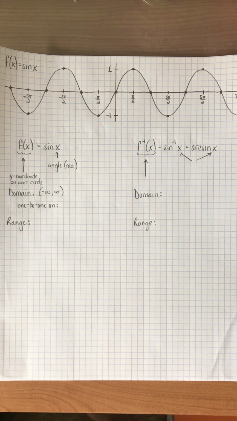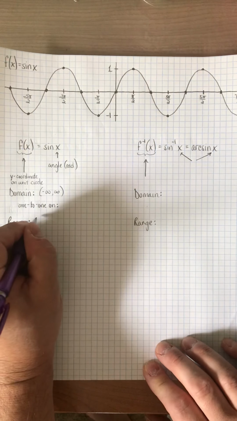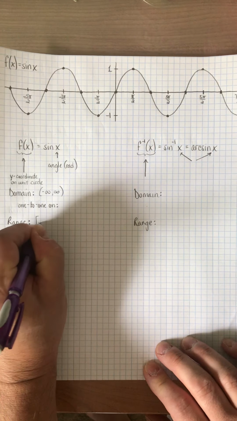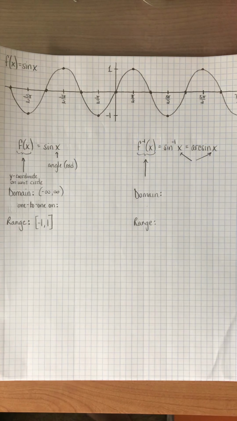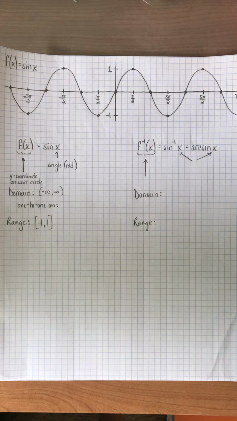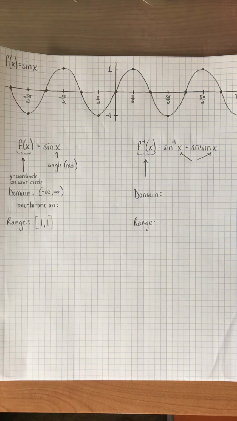Now, there are a few guidelines to follow when you are restricting the domain of a function in order to make it one-to-one. The first most important thing is that we are not supposed to alter the range at all. So let's take a quick pause here and establish the range of the sine function. The y-coordinates on the unit circle can never go below -1 and never go above +1. Hence the unit circle centered at the origin with a radius of 1. You can never go more than one space in any direction, directly up or directly down.